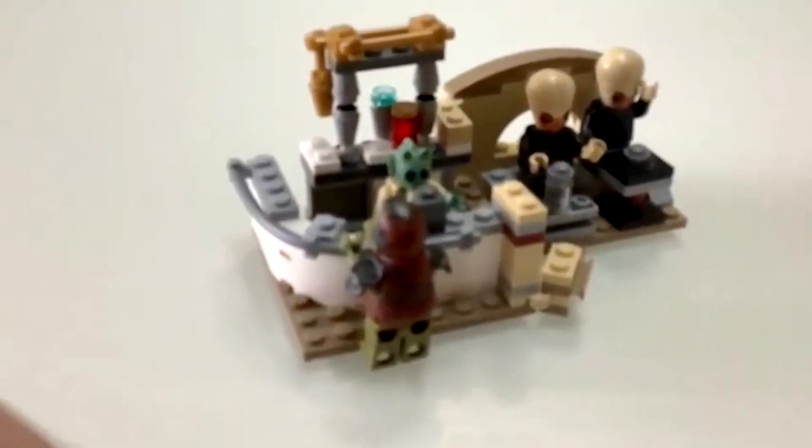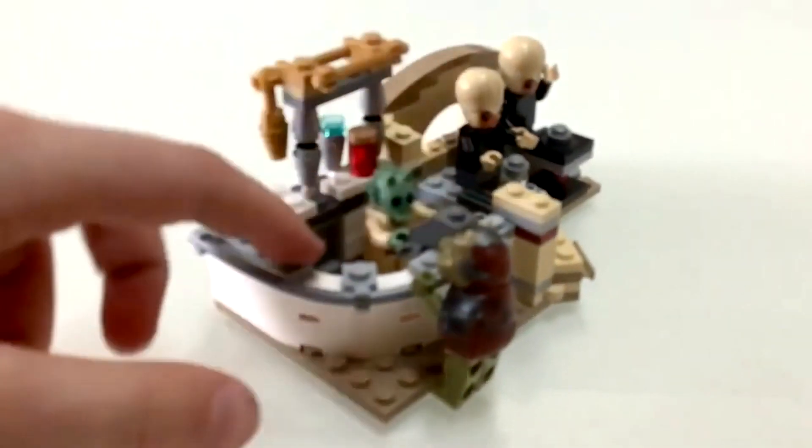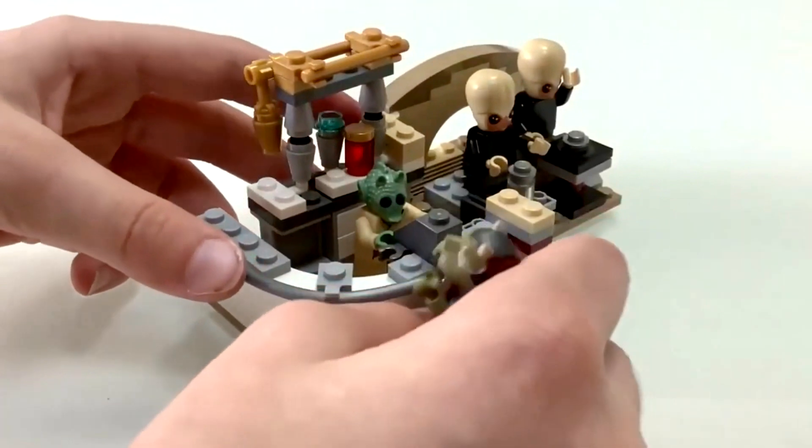Honourable mention number three goes to Obi-Wan's Meme Hut's Cantina Battle Pack — that was absolutely brilliant. It looked just like the Mos Eisley Cantina would in a Battle Pack, it looks really brilliant. I love how you chose Cantina characters that worked, but equally they weren't named characters, so you could still build an army of them. It was a really brilliant design — I love the originality and how you could open it up. So congratulations, Obi-Wan's Meme Hut!